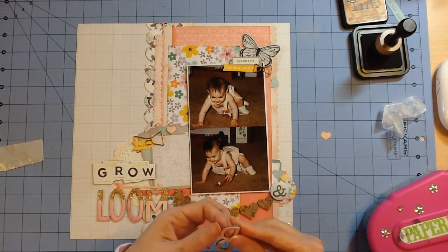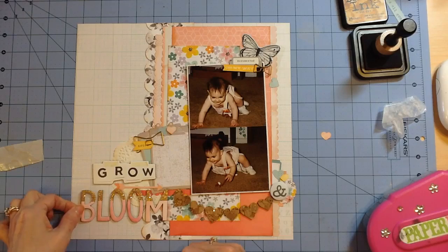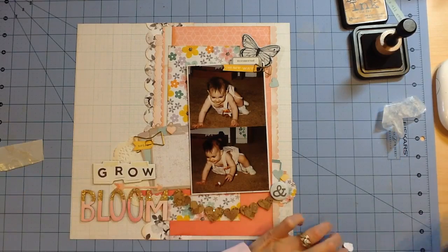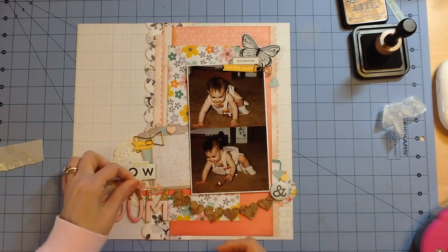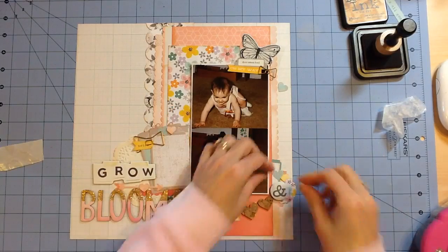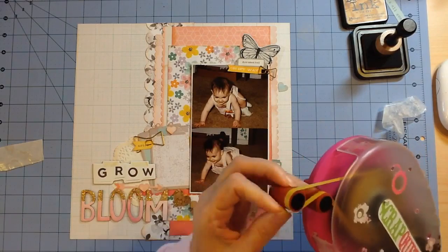Now off here to the right, I've added just a little ticket stub, and then I had a punch circle. And I had this flare that I wanted to use. It's an old flare that's been in my stash for a while, and I've tried to use it a few different times and just haven't been able to get it onto a layout. So it actually makes it onto this layout, so that makes me really happy to get that used up and on a page.